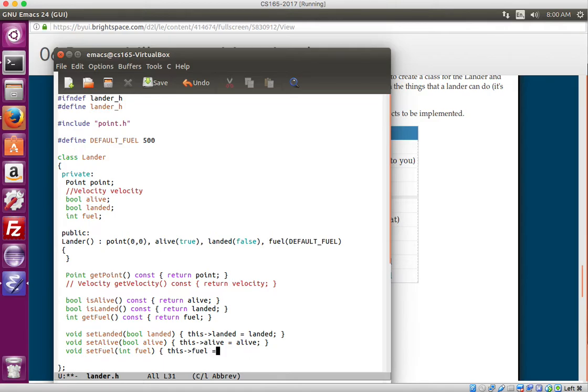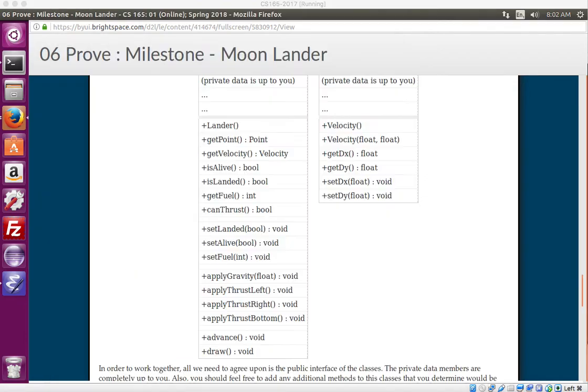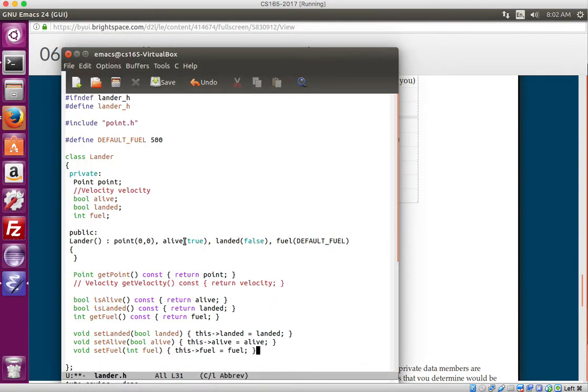This fuel equals fuel. So similar pattern for all three of those. And then my other functions I'll need to make sure to implement: apply gravity, apply thrust, right, left, bottom, and my advance and my draw. Let's make sure to get those.